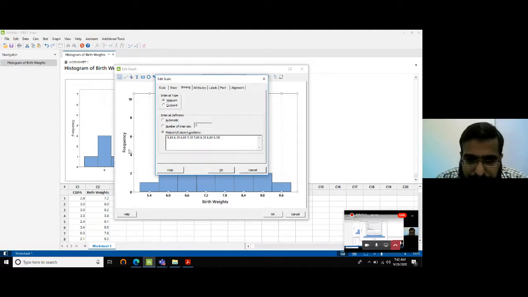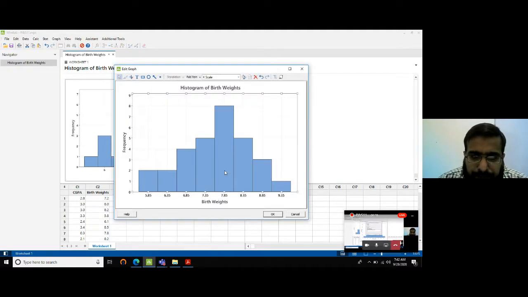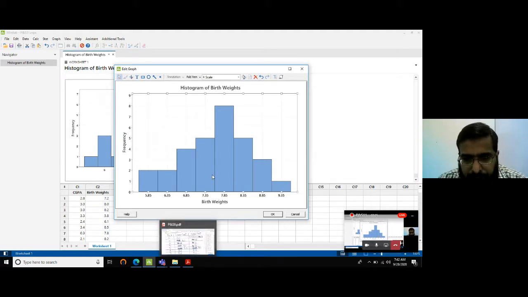Now we have 8 bins and we have mentioned all the midpoints: 5.85, 6.35, 6.85, 7.35. All right. So now it looks exactly the same as it was drawn in our last lecture.